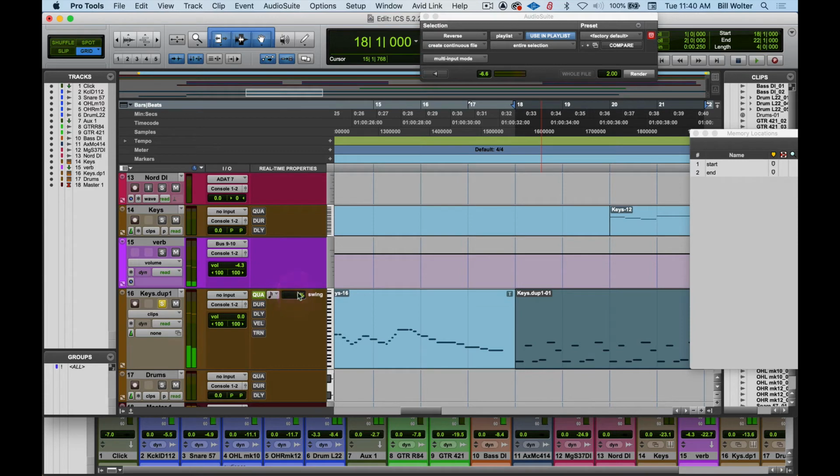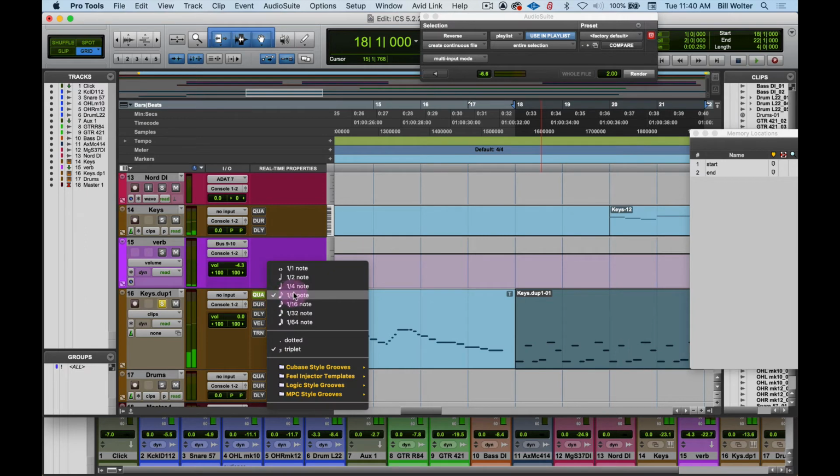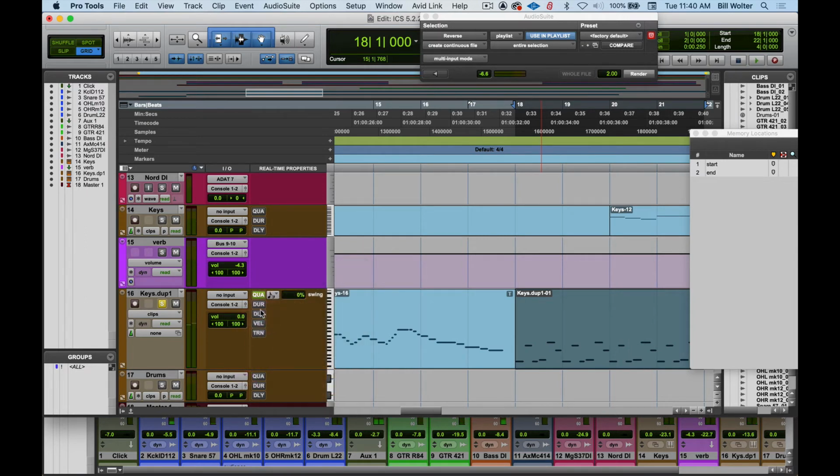Let's quantize to 8th note triplets. That's pretty close, but if I just did 16th notes. But you get my drift here. Let's try some delay. I haven't done a little bit of delay, but let's try this. I can push things forward or back. I can play with the duration.